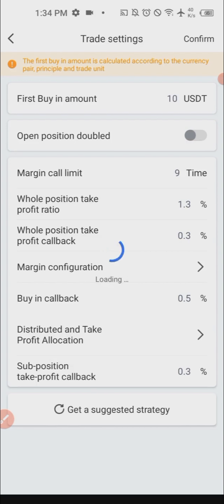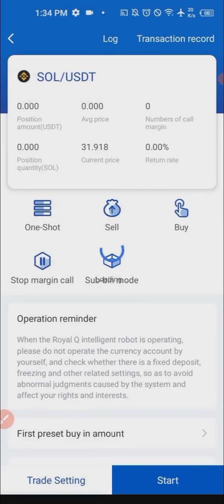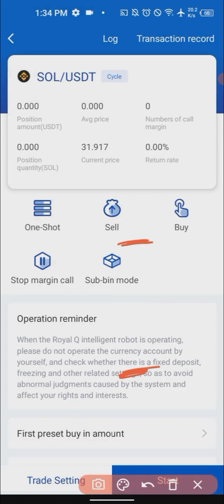So, I think the Wi-Fi I'm using. Okay. So after clicking on confirm, I also need to click on this now. This is where we explain this. This sub-bin mode means this feature I'm using right now, this new feature of separating this thing here.